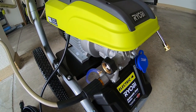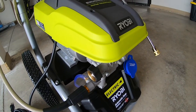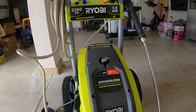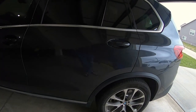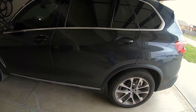The one thing I didn't like about my old pressure washer is around where you connect this hose, it would always leak, and that was always a pain. So this looks pretty good. I'm gonna want to give it a little test out here. Luckily we have a filthy car here to do a quick clean on, so we're gonna get this set up with the hose and give it a shot.